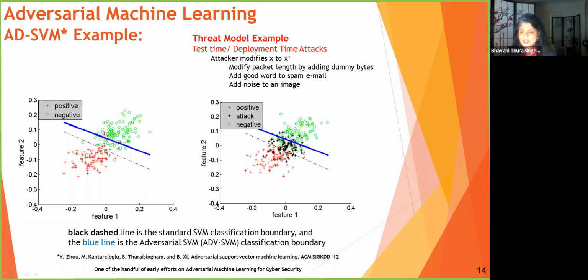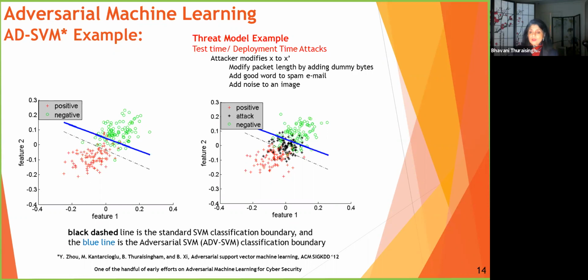So you can ask the question, what about pushing this blue line right here? If we push the blue line right here, all of these bad instances would be caught. But guess what? The green instances, which are good instances, will come out as bad instances. So we don't want false positives and we do not want false negatives.